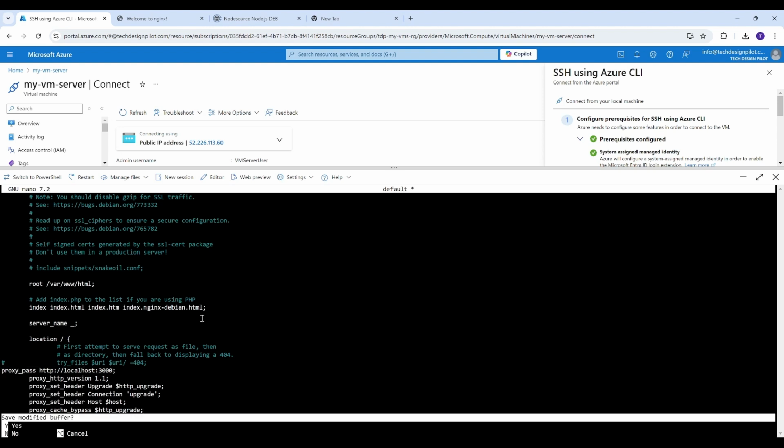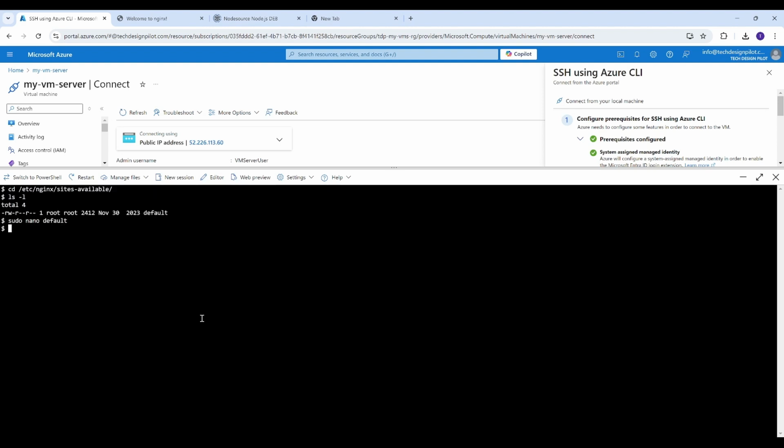Now we are ready to save the file. Our server right now is configured to respond to requests at its root, assuming that our server is available at the IP address of the server. Accessing the IP address via the web browser would send the request to the application.